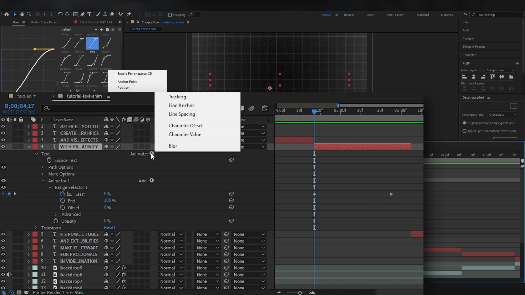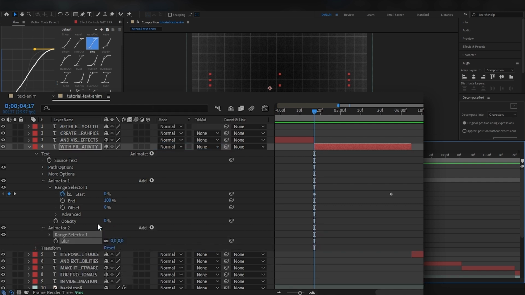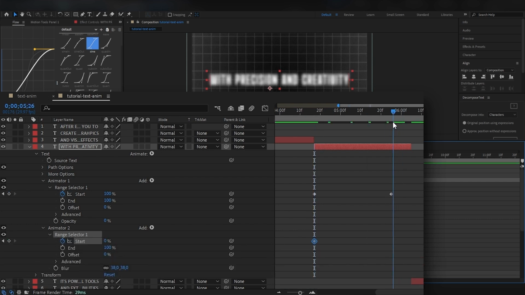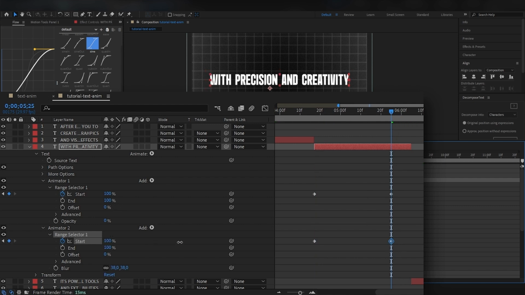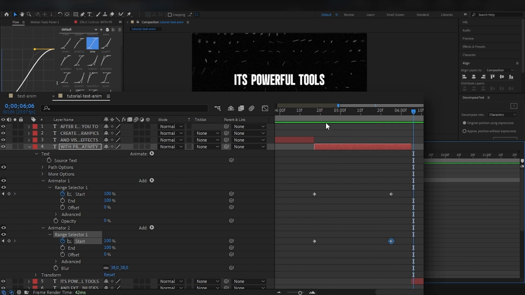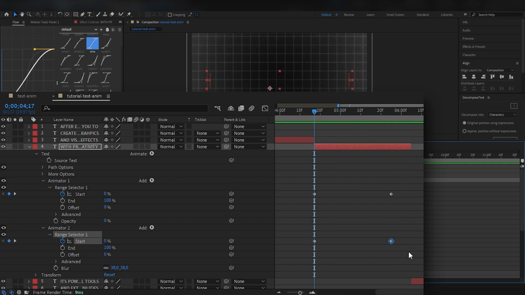So here we'll choose animate, we're gonna choose blur this time, and we will add some blur, like maybe 30 or 40. We will add a lot of blur, and we're gonna change the range selector. We're gonna animate the start position, do it like this, and do it with 100 here as well. If we play the animation right now, we can see a bit of blur, like additional blur there, but it doesn't seem right. It isn't that obvious, so we're gonna just change the position of these blur keyframes just a bit. So the opacity keyframes will stay in place, and the blur keyframes, we'll move them just a bit further.